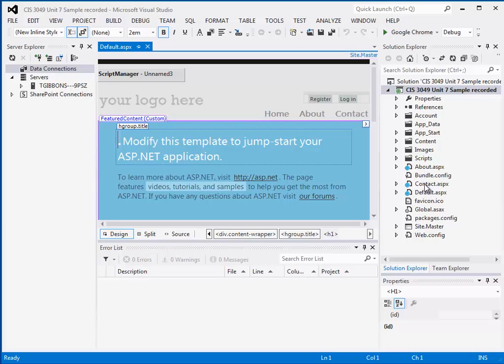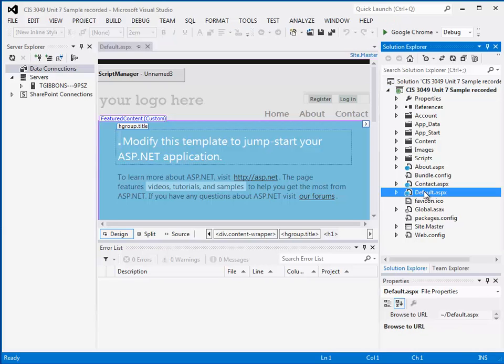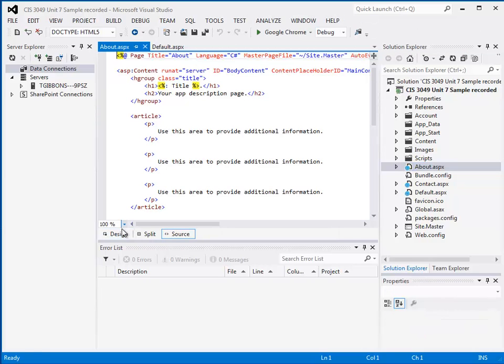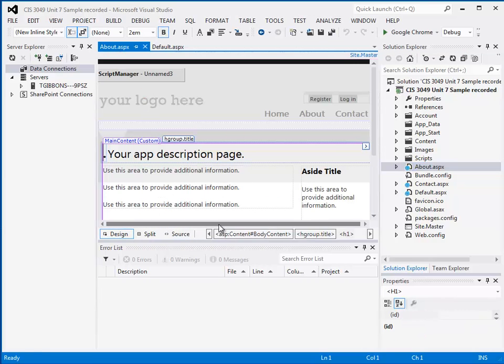There's a couple of pages. There's a default.aspx page here with a bunch of content in it, and again, rather than in an empty website, they provide the look and feel, and here they're trying to make a nice looking sample page. There's also an About Us and a Contact web page here with information.